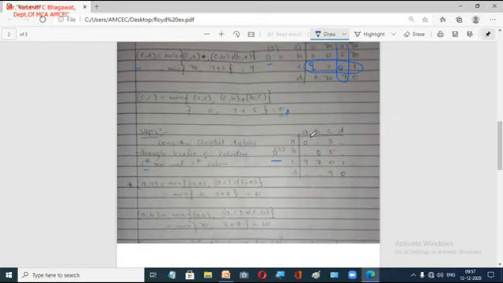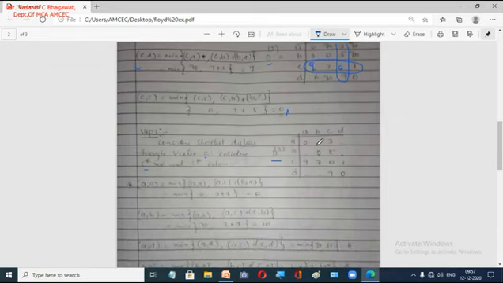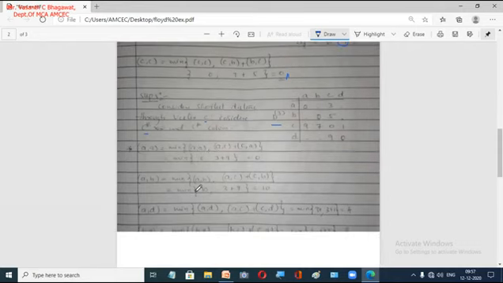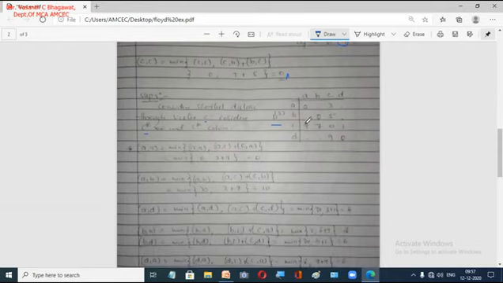Now you see how many values we have to get? 1, 2, 3, 4, 5 and 6. Now 6 values you have to calculate, right? So now we will calculate starting with AB. No need for AA, because AA will be 0 only. If you calculate it you will also get 0, so no need to waste time calculating this one. This step you can leave. Now we will directly start with AB.